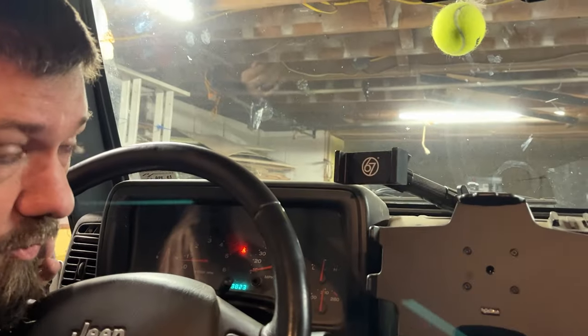All right, so it's been running for 10 minutes or so. My goal is to let it run for about 30 minutes because that's what I did at the beginning, but it's been running for 10 minutes and you don't hear it as much anymore. I guess the engine just demands more air when it starts up. I guess that makes sense, right? I don't even hear it in here anymore. So I guess when it starts up, you'll hear it. So, I think that's it, folks.